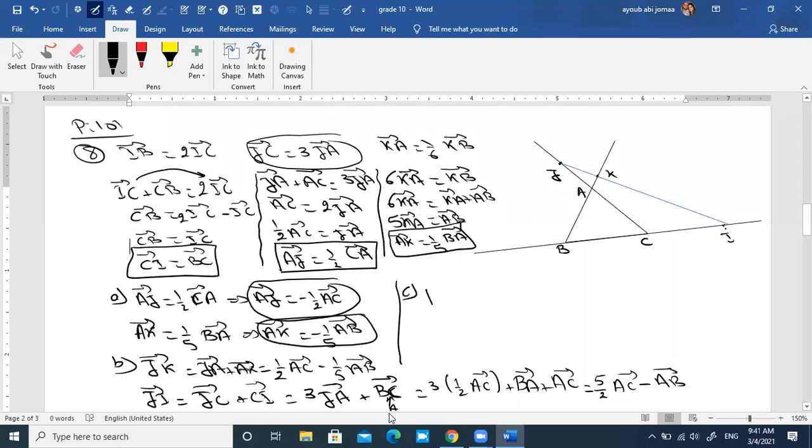Okay. We found JK as 0.5 AC minus 0.2 AB, or 1 over 5 as you said. I prefer to work with fractions, because in other cases you may have other fractions. 1 over 5 is 0.2, but let's say you have 3 over 7. So let's stay with fractions, it's better. Okay, continue. We multiply the equation by 5 and get 5JK equals 5 over 2 AC minus AB. Good.